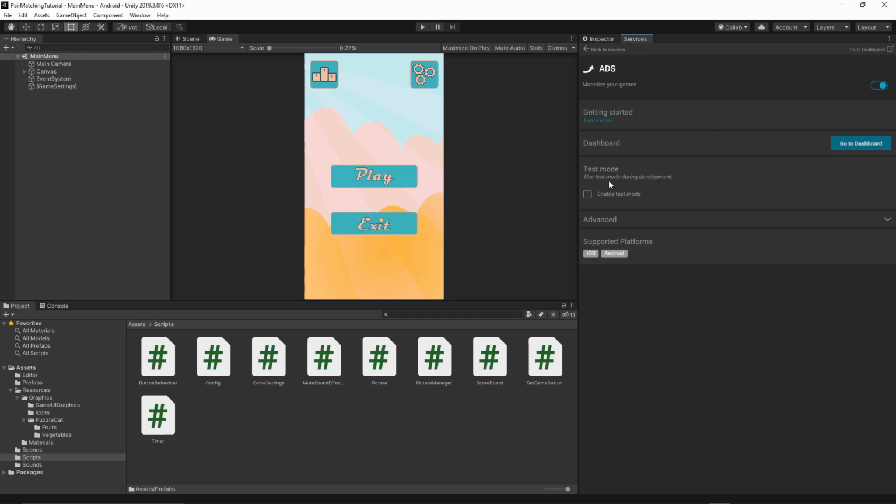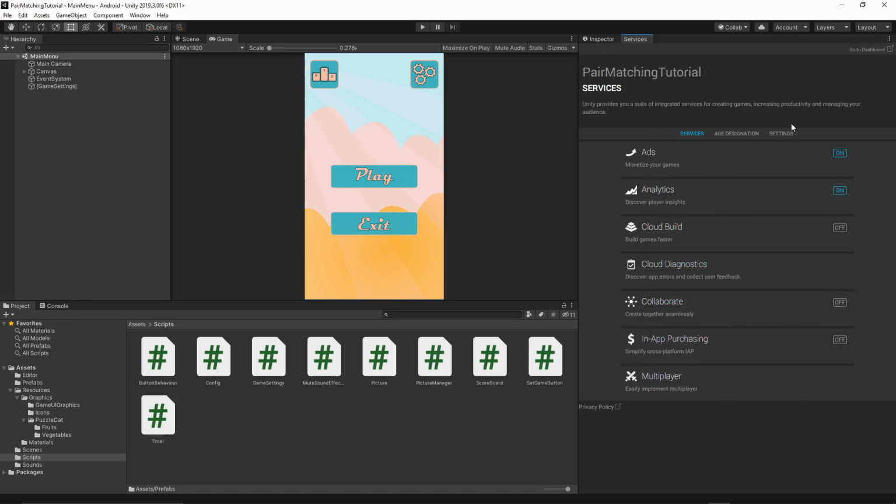Okay, so as you see, another option has just appeared. So just tick enable test mode, because we're just doing this for testing purposes. But when you're going to release your game, make sure you uncheck this, and then from the advanced, make sure enable built-in ads extension is selected. Okay, so that's it from the settings. That's what we have to enable. Make sure everything is enabled like that. So now we can close this window. So I just select the small dots and then close tab.